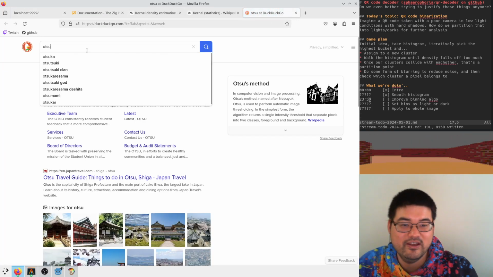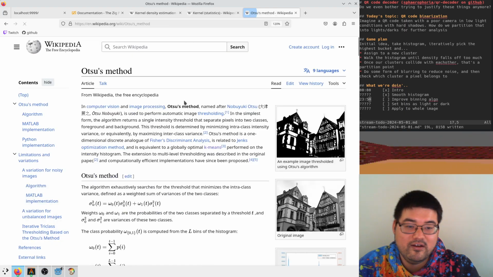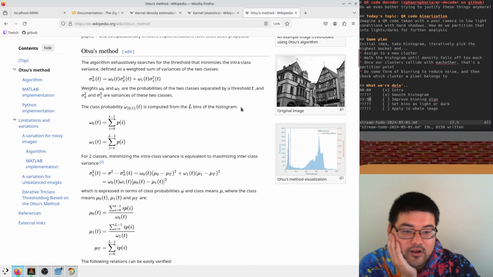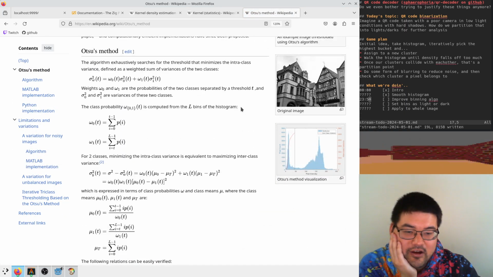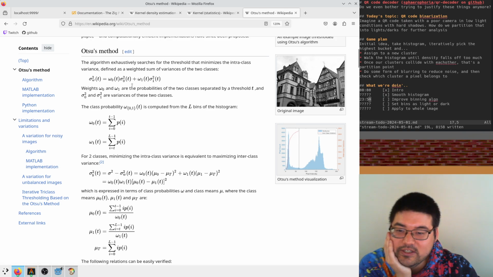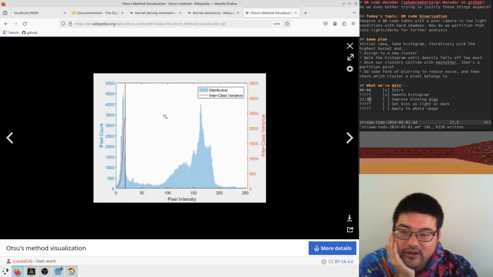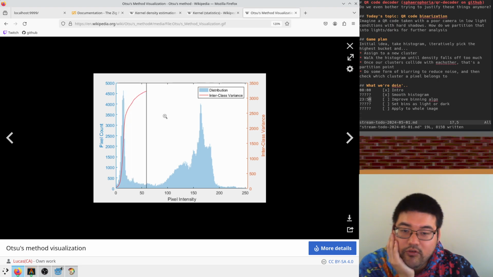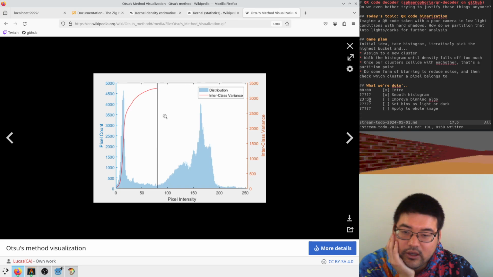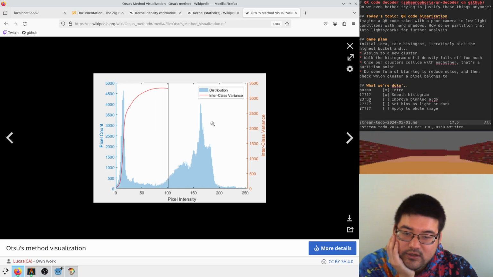Otsu's method. Oh, this is pretty funny. Wow, this looks a lot like what we're trying to do, huh? He's doing some sort of moving average and looking at variance.